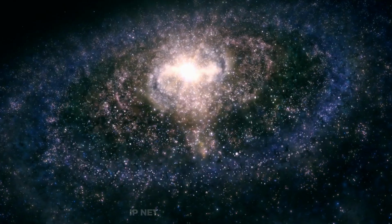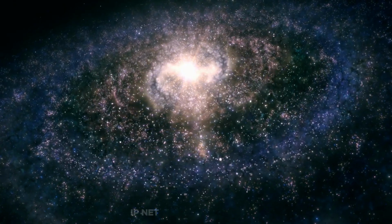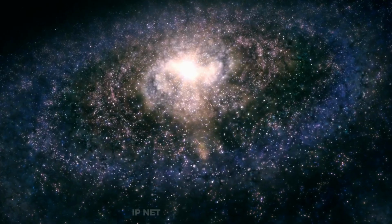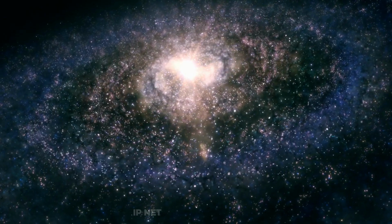We will track the rising light, the shifting gas, and see exactly how our home galaxy responds to the beast. That would be priceless data. Seeing young stars near the center tells me that new life can find a way. Even with an active black hole nearby, stars can still form.